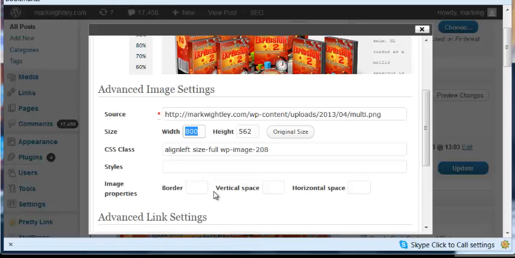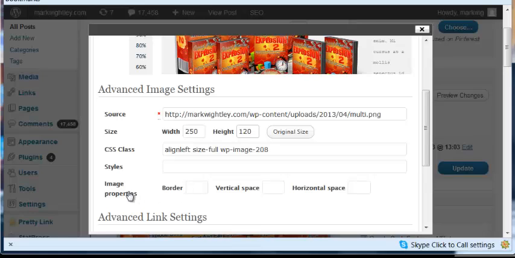let's say, you might have to play around a little bit with this. 250 wide by about 120 high. Okay, and you might have to play around with that. Okay, now what I don't want is a border around this. I want it to just be sitting nice, clean, and crisp on the page.